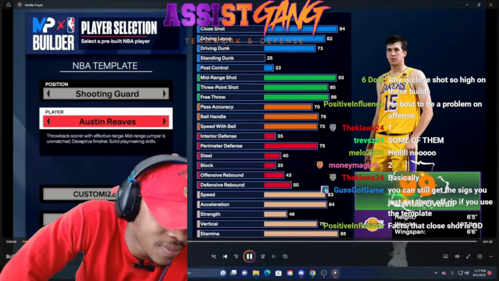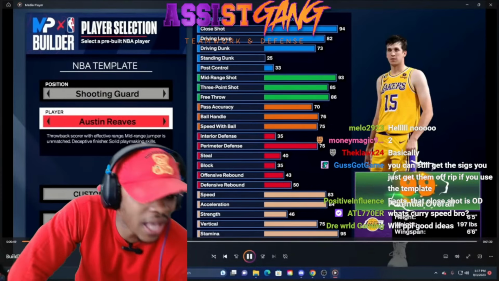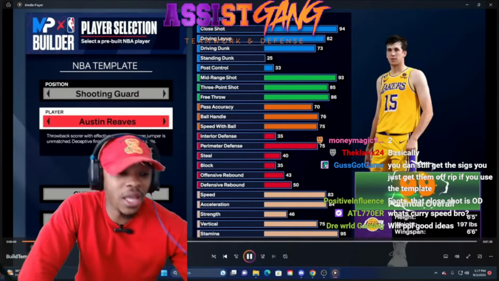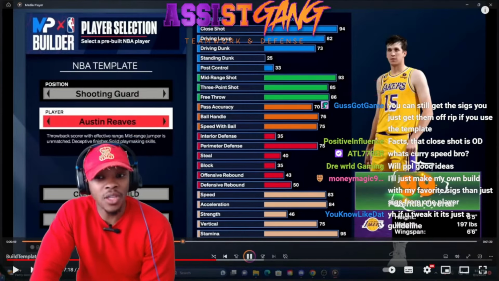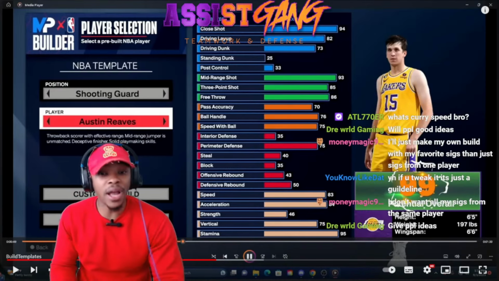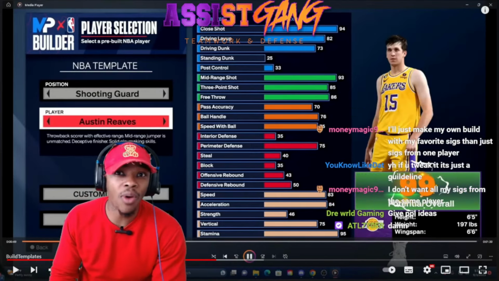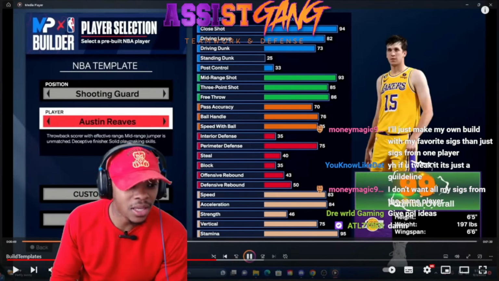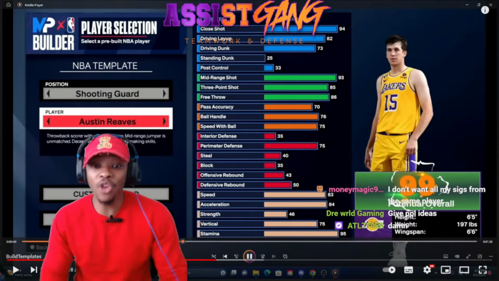The 3-5-3 point rating has below average playmaking, only a 70 pass, 76 ball handle, 75 speed with ball. Curry speed, as of right now, they don't even have his template. So I think his template is probably going to be something you have to unlock. They don't have a LeBron James template, they don't have a Steph Curry template, and they don't have a Michael Jordan template. So those templates might be crazy.